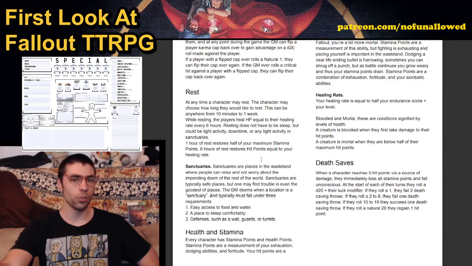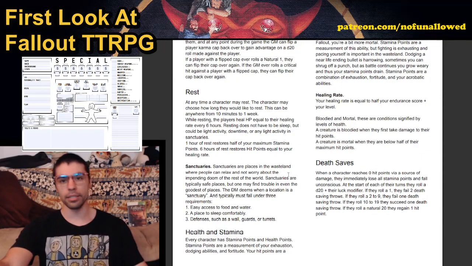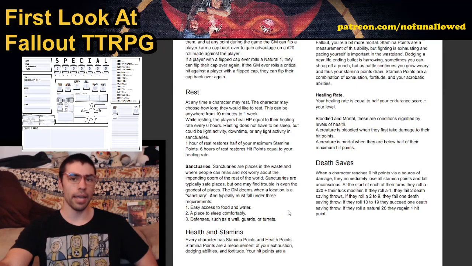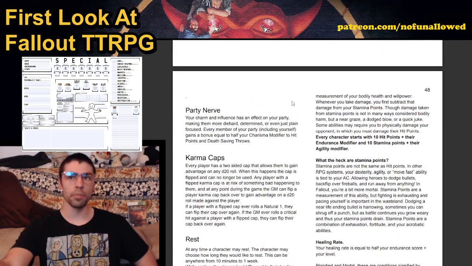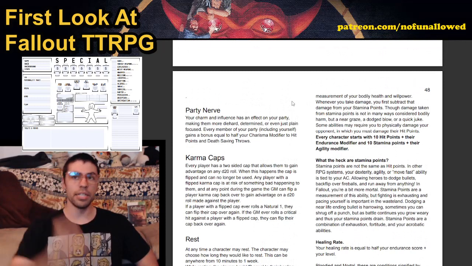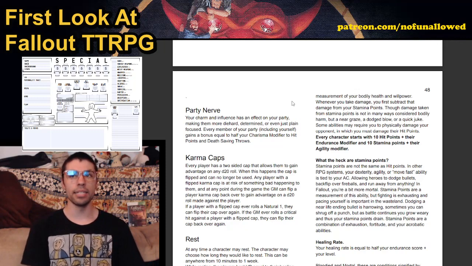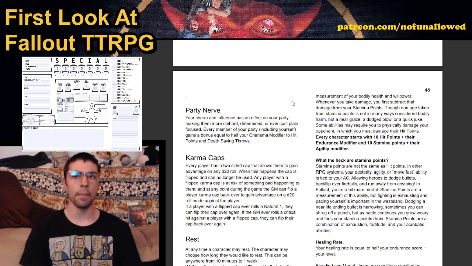Rest. You need sanctuaries and stuff. Health and stamina. This is what I really wanted to see here. Each character has stamina and HP. Your hit points are a measurement of your bodily health. Whenever you take damage, you first subtract the damage from your stamina points. Damage taken from stamina points is not in many ways considered bodily harm, but a near graze, a dodged blow, or a quick juke. Some abilities may require you to physically damage your opponent, in which case you must damage their HP.